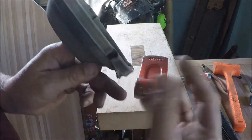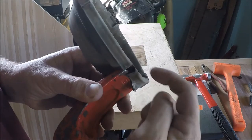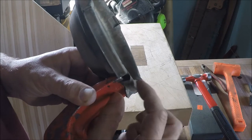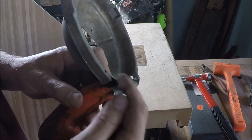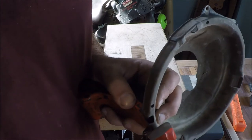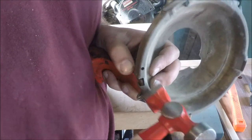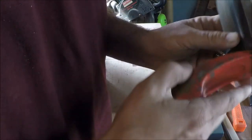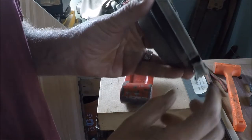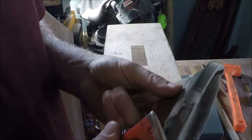So next we're gonna try to bend this guy here back out. I can just sneak this dolly underneath the edge and I'm gonna try hitting here — or maybe I should start here and see if I can roll this whole thing out. I think I'll tap right on the corner there. Well, that drove the dolly up in there. It might have helped it a little bit. Let's try striking it another way.